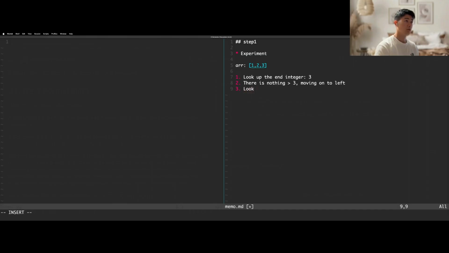So 3. Look up index 1, and there is 3. So increment it to 3, which will decrement 3 to 2.